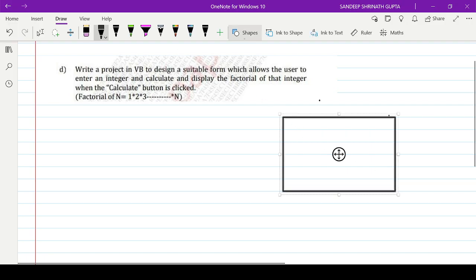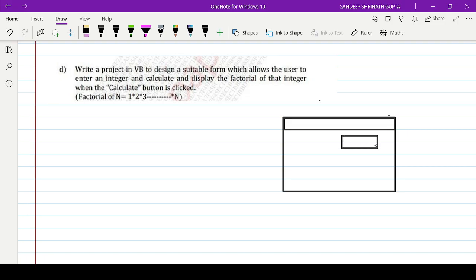Now, for the name of the form. Now I require two boxes. I will take one more box.